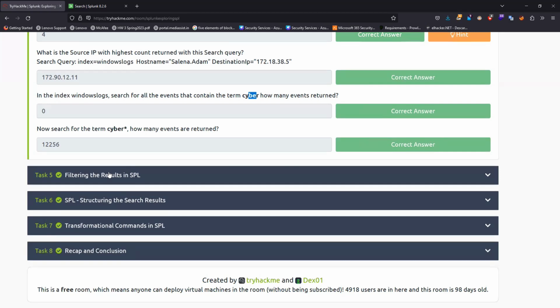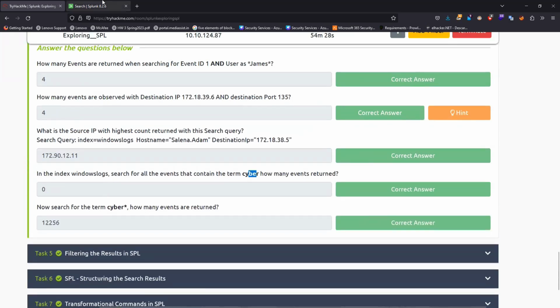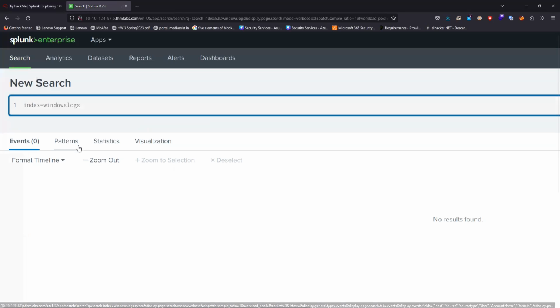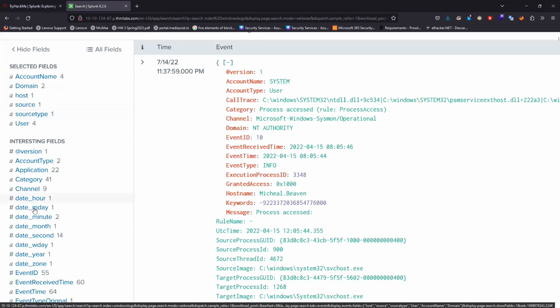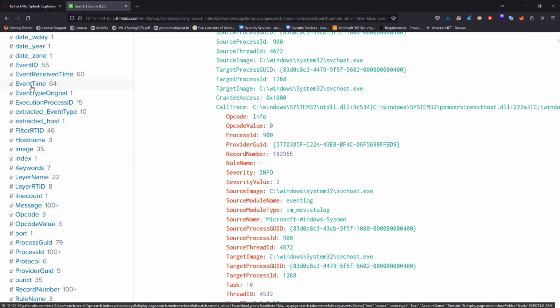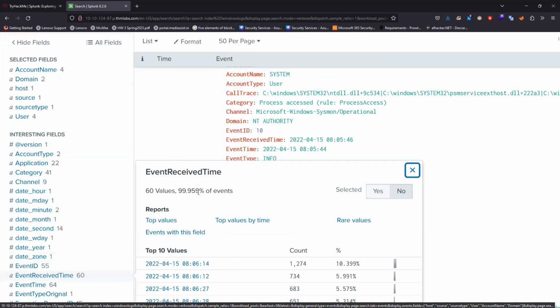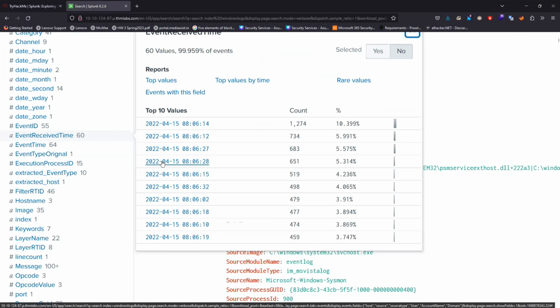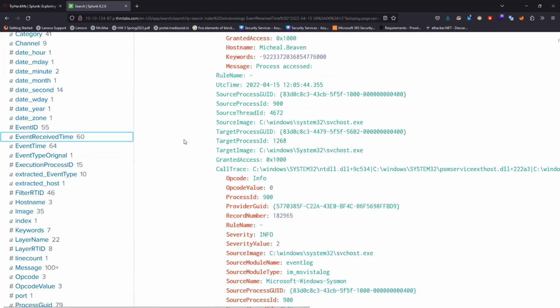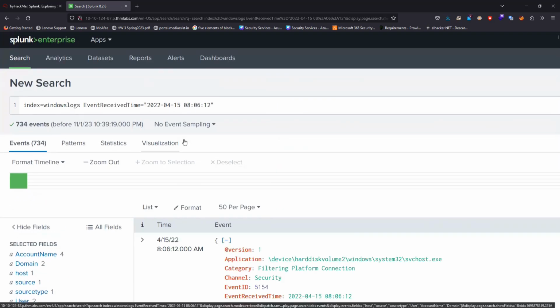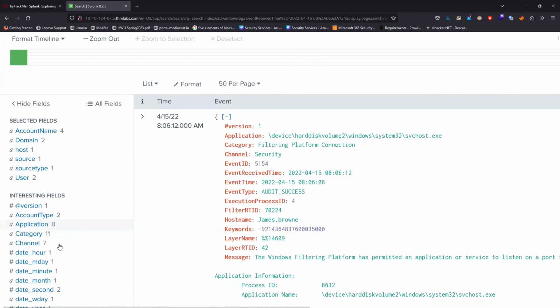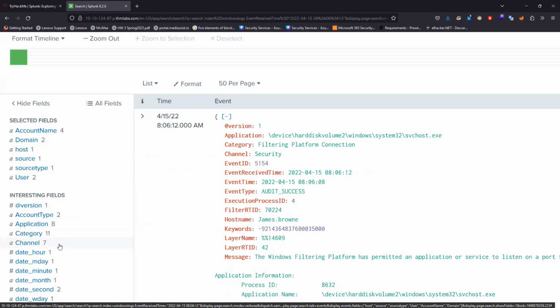But before that, if you want to explore, you can experiment with different filtration fields. These are the different fields available. We have event timing related fields, like event receive time, where you will get multiple conditions, like a specific time with a different date. So it's up to you: take any condition, filter it out, and see what output we get. It's more about practice and enhancing your querying skill. Sometimes we cannot create a full query, but with the help of the fields we can filter it out. It requires a little logic.